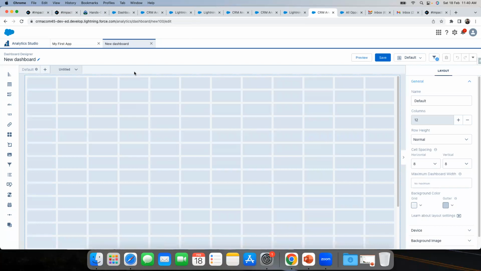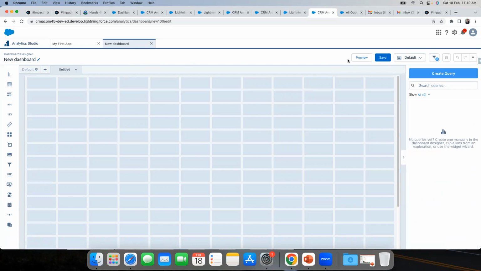Now, you can see there are a lot of cells over here. Why are these cells present? These help us organize our charts in a great way. One example could be that you can divide these sections of cells to have some other components, and on the right hand side you can put other widgets and all. So there it comes into the picture.